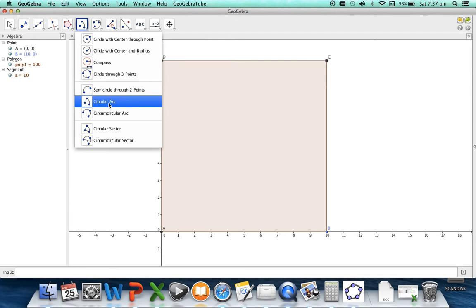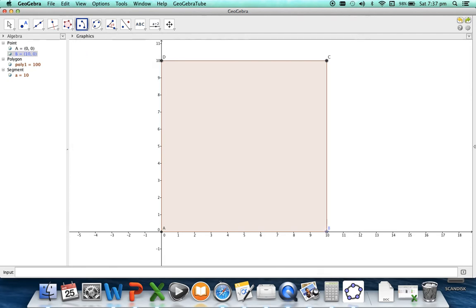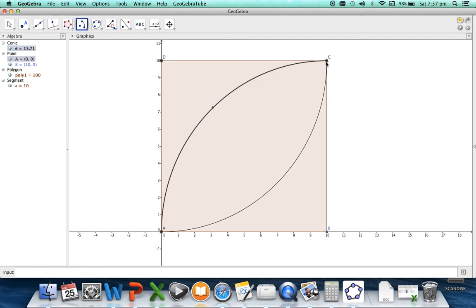Here we are. So center and point on the edge and anti-clockwise to that point, and then again I'm going to do the center here and a point on the edge and anti-clockwise to that point, and there's the thing drawn. So that's all well and good, and it's got a list of all of the stuff I've done there, and I need to print this out to hand in.